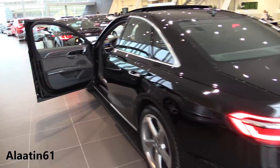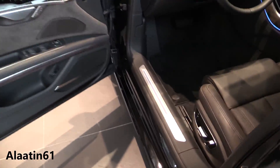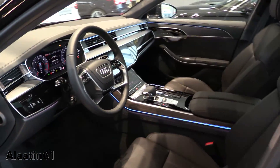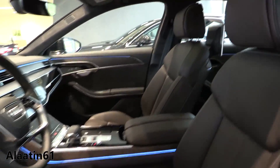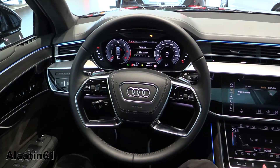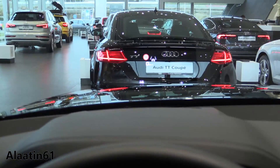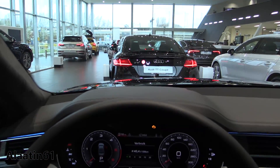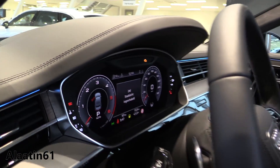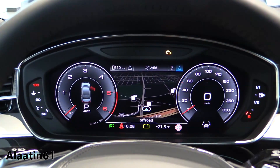Now let's take a look at the interior of this Audi A8. Beautiful comfortable seats with the massage system and 30 colors for the ambient lighting. This is the interior of the Audi A8 — beautiful driver's view. You have the head-up display with the safety systems and the traffic sign assist. The 12.3 inch Audi virtual cockpit has different views: windows, navigation.